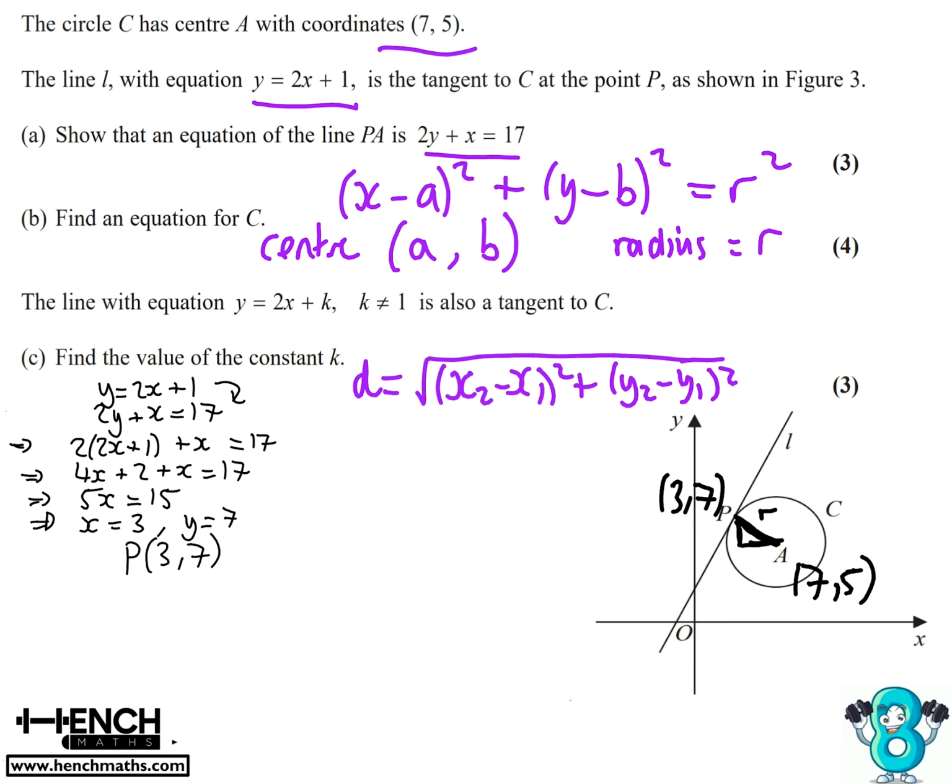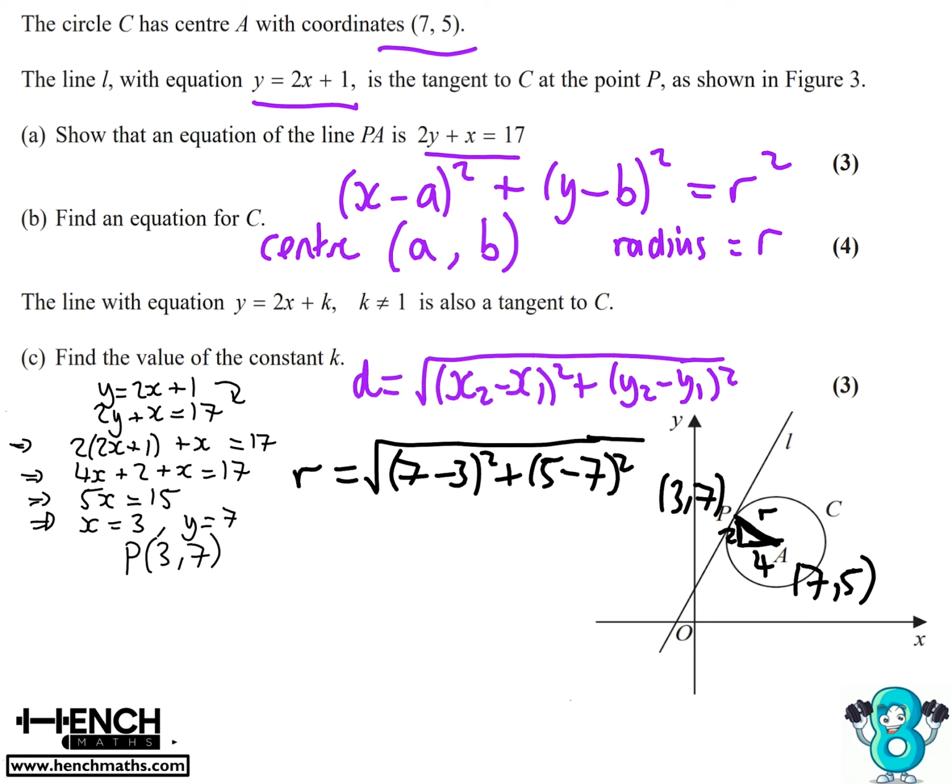So I'm going to do both methods at once and you can kind of see where the formula comes from. Using the formula, so the radius will be the square root. So the difference between the x's, so it would be 7 subtract 3 squared. Now 7 subtract 3 is the distance between the x values. So that's 4 on the bottom there. And then what we're going to do is y2, so 5 take away 7, which is negative 2 squared. Now 5 take away 7 or 7 take away 5 means that this height is 2.